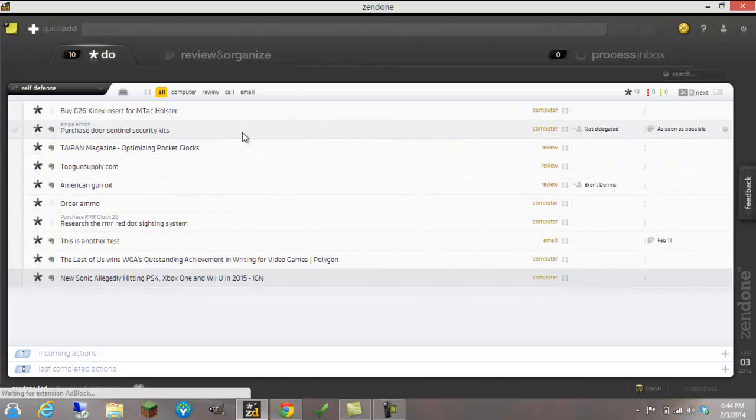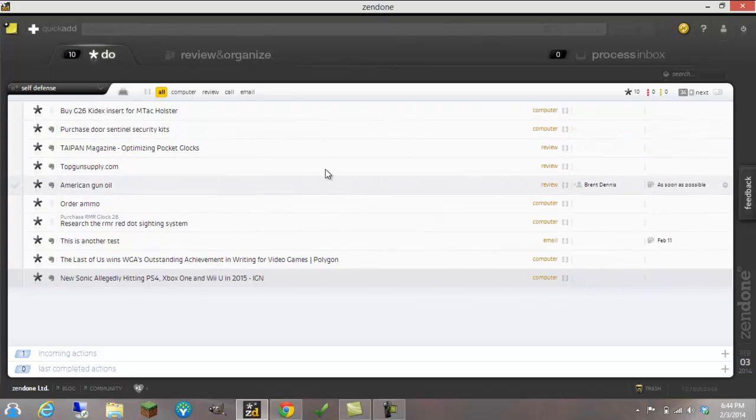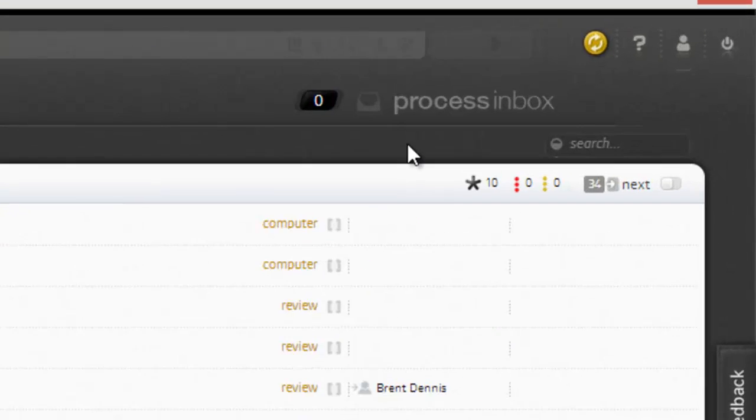So again, if you send emails with embedded art, it'll show up on here the same way. Okay, so now the last thing I wanted to cover, and this is just a quick crash course, is that when you're looking at your do list, now that we have some 10, which I normally don't have that many, I wanted to cover the search.